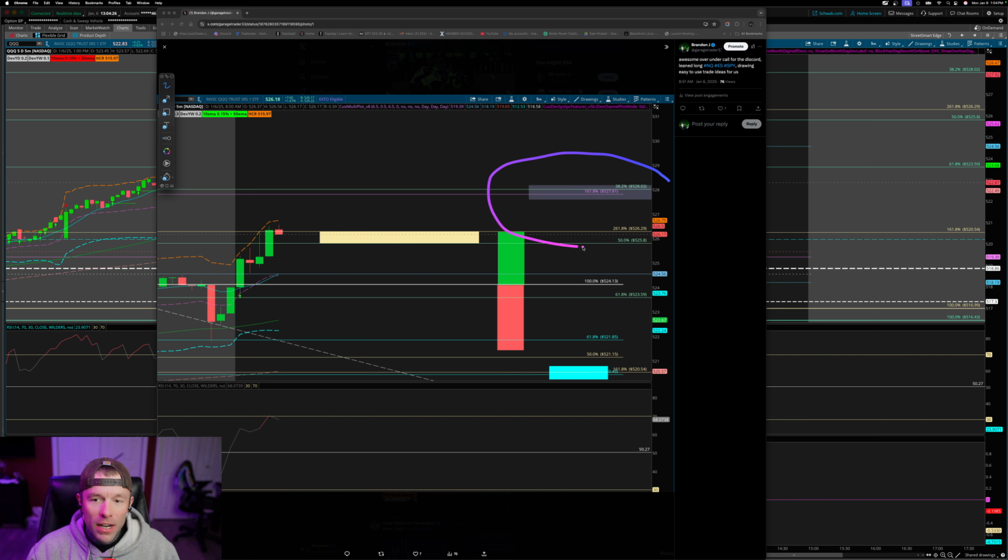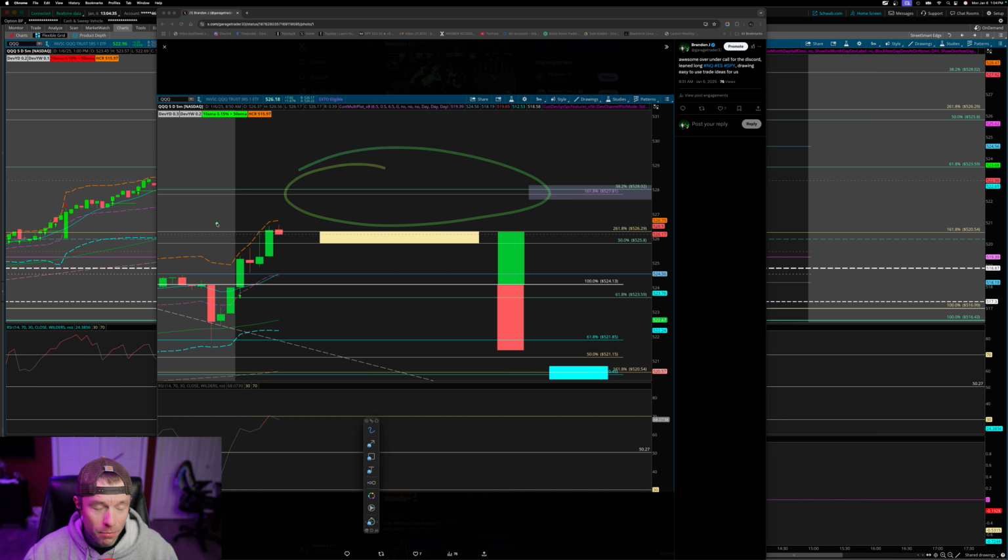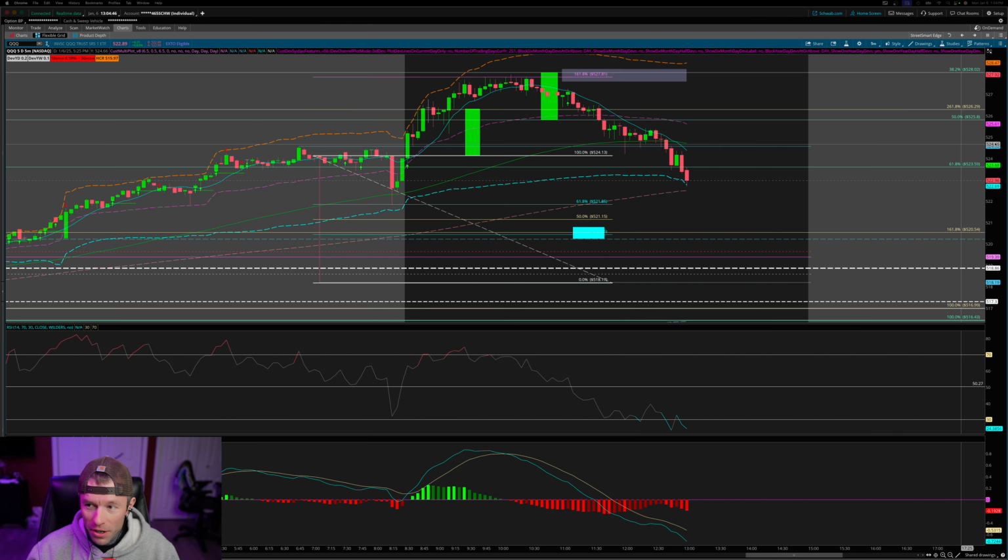I picked 528 right here, 1618 for the top of the day, 38.20 weekly fib, and a couple other algos at the 1618. And before I left my crew, I told them it wasn't going to go much higher than that. And after 10:30, go ahead and short the market and watch for that, and it'll be good. So let's get into the recap and how we predicted exactly what the market did.